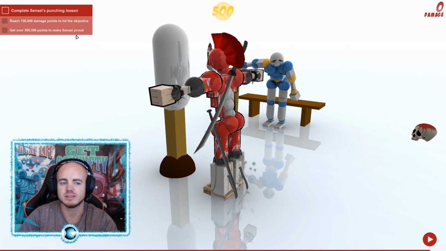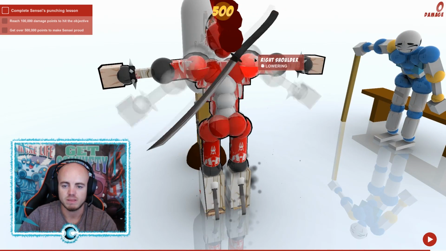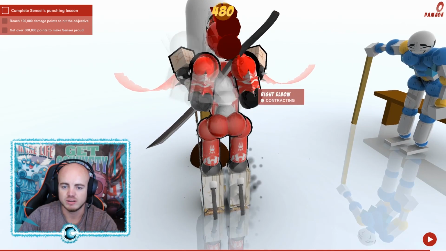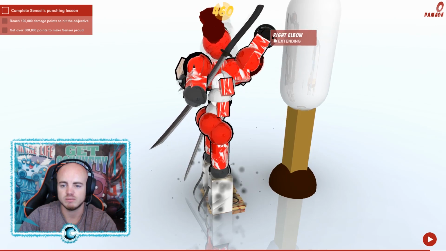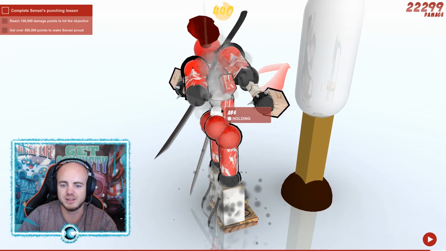This actually, in the beta, it said it gives you a prize. I wonder if that's still true. Let's see if we can get our punch going here. So we're going to get into that stance that he just taught us, and then we're going to literally throw out some punches here. Space. All right. Okay, so that was one way to do that.